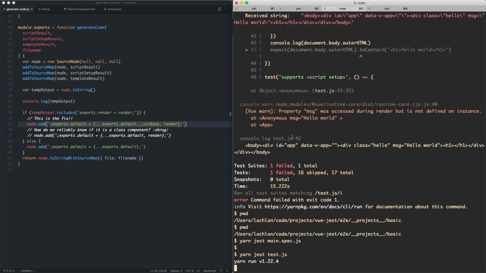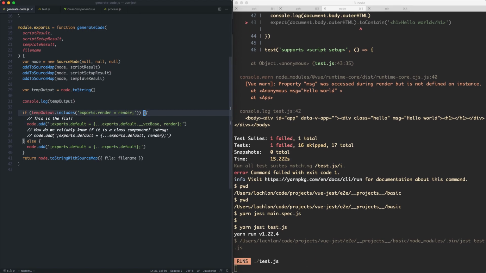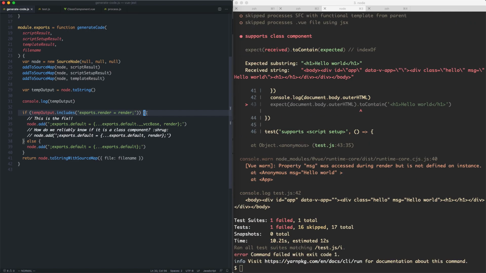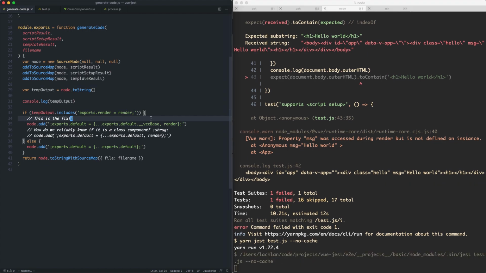This is a good solution, but it's not perfect. The one problem I'm having here is there's no clear way to know after something has compiled that it started off as a Vue class component. Because so much compilation happens, it's very difficult to tell what the original code actually was. One technique is probably to use the source map and see what's going on. Unfortunately, this is still failing. I think the problem is I didn't run this with the no cache flag, so it's actually using the old processor instead of the new one. Let's go ahead and try that one out again.